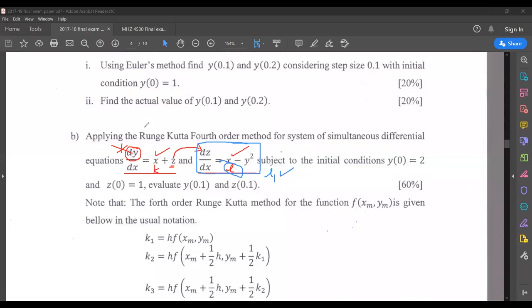Similarly, from this one, you would have found K1. This K1 comes to here. This L1 goes to here. Again, K2 will be coming here. L2 will be going here. K3 here. And K4 goes to here. Usually, we will find K1 and substitute to the same equation. Here, we are finding K1 and substituting to the other one, and from the other one, we are substituting to the previous one. Like in rotation, from one to another and there to here, like an exchange offer. So that is the thing involved here.